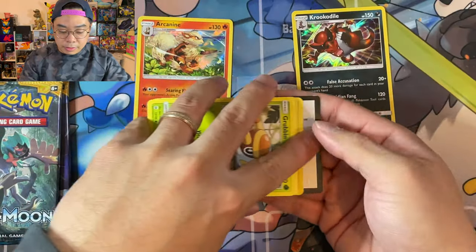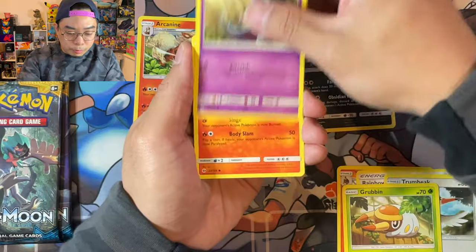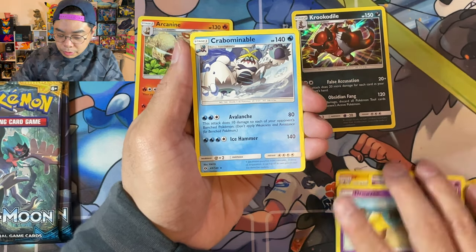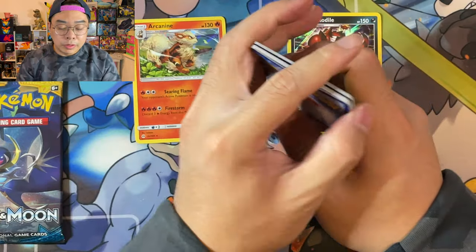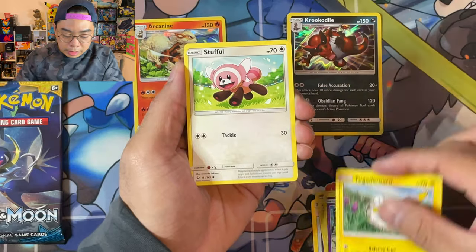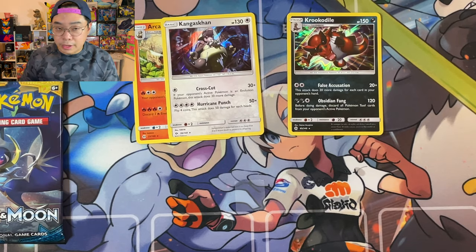According to PSA the grades are in and it's shipped. So far nothing besides the Arcanine holo and the Feraligatr - Torocat, Rainbow Energy, Grubbin, Zubat, Torkoal, Drowzee, Crushing Hammer, and Crabominable. Still searching for our first GX or any sort of hit. Two more packs and then we'll jump into the Dragon Ball Super. We're pulling a lot of holo cards but no GXs so far.